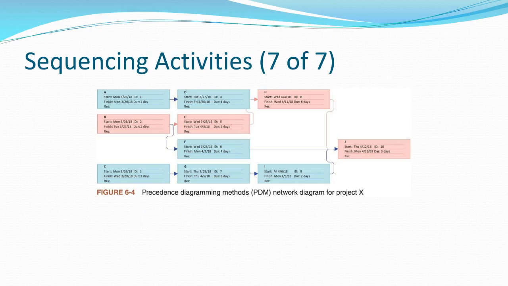Here's another way that we can use what we refer to as precedence diagramming methods. And again, it's a simple network diagram. Some programs like Microsoft Project tend to default to larger squares or larger rectangles. But here, for example, we see the paths that the project could take. The critical path, by the way, is always illustrated in Microsoft Project by default in red. That's the longest path through this project.